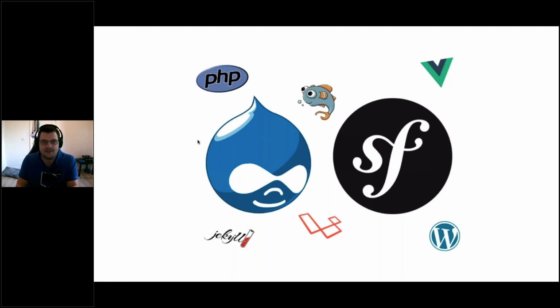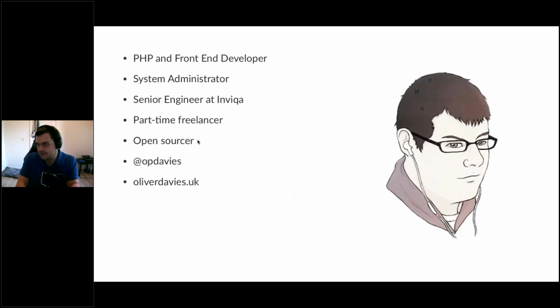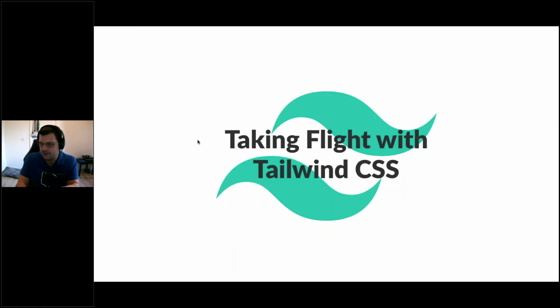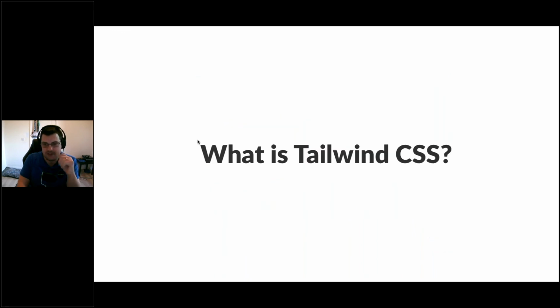So a nice varied tech stack, but one of the common things I've been using across all these different things is Tailwind CSS. I was quite an early adopter of Tailwind. Tailwind 1.0 was released on May 13th last year, and I've been using it since the early 0.1 or 0.2 versions. So I've been using Tailwind for quite a while.